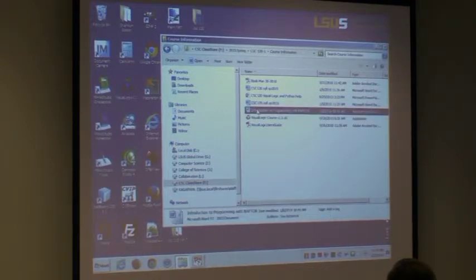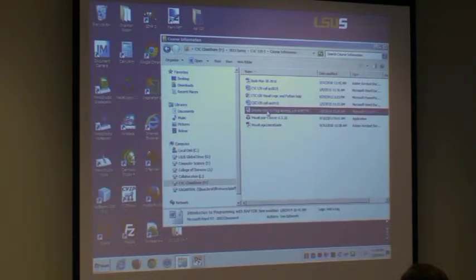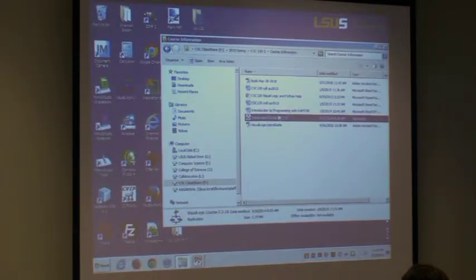I have not discussed Raptor, but if you want to use that, that's fine with me. I prefer Visual Logic. It's cleaner, less complicated actually. And Raptor is free. It's a flowcharting program where you can save the flowchart. Visual Logic you can't unless you pay $49 or whatever to buy that key.